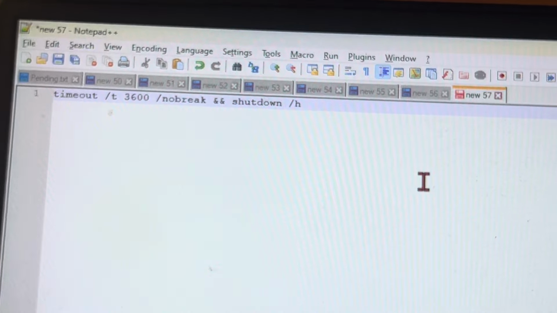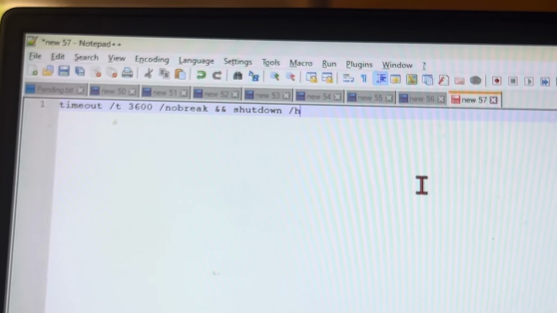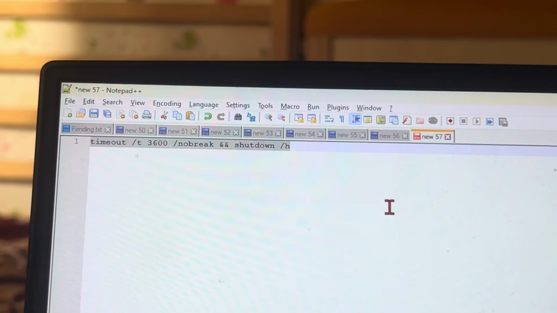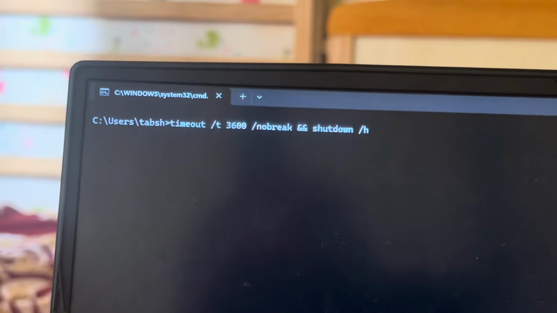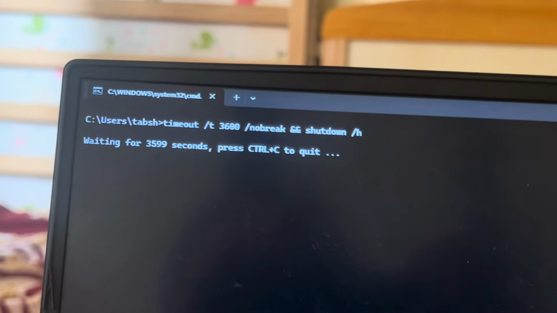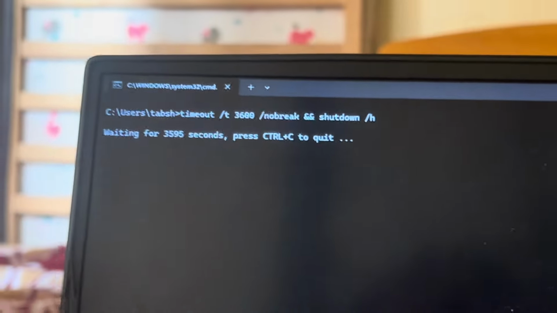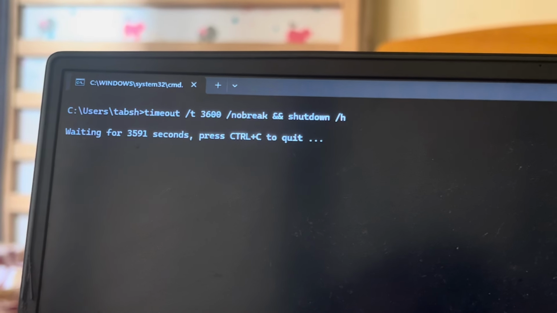Let me copy paste and show you. This is the command: timeout slash t 3600 slash nobreak. We can just use this command and put it over here. The good thing about the timeout command is it will show how many seconds are remaining before hibernating the system.